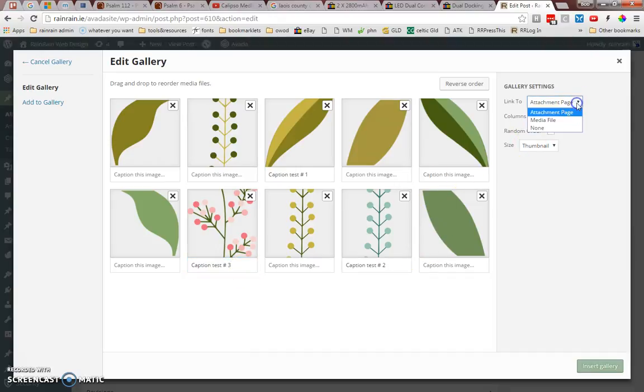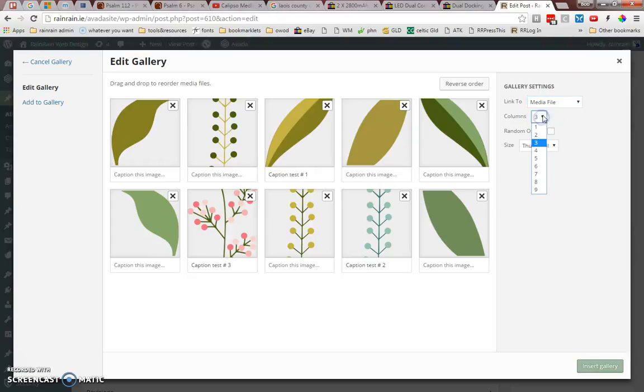Okay, what the gallery links are going to link to. It's whatever you would have chosen for that. So I'd usually say you're probably never going to want the attachment page unless it's a specific photography website or something. The media file is what I would normally go for, but that only makes sense if there's a lightbox installed on the system. Otherwise, you go for none. So you'll see how that works later.